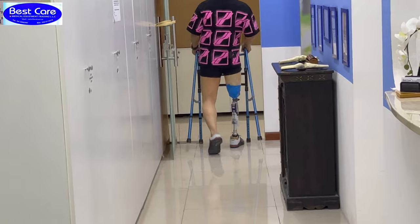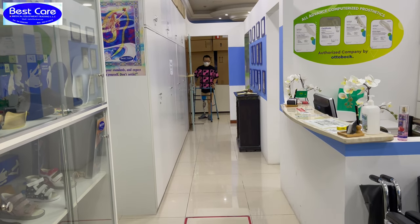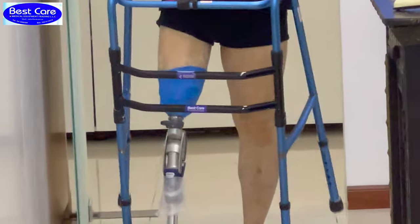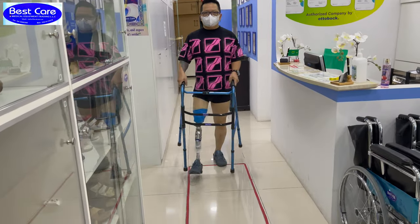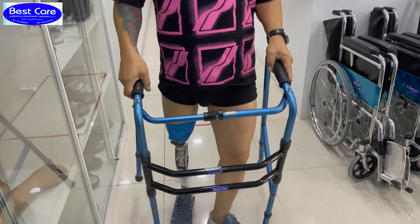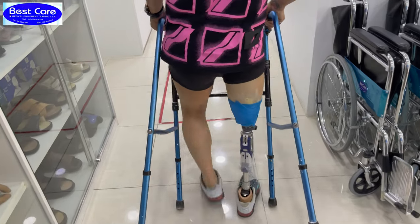And as you can see here, I will show it to you now. You can see here, it is the blue one. It's fixed with Cellacast. It's already strong for the trial, but not to give outside the clinic. You have to stay with the patient, and with the walking frame, it's much safer for the patient to walk with it.